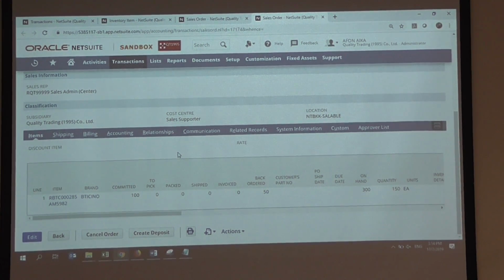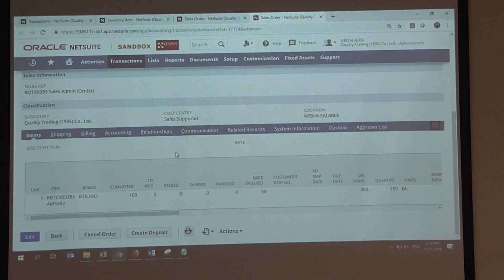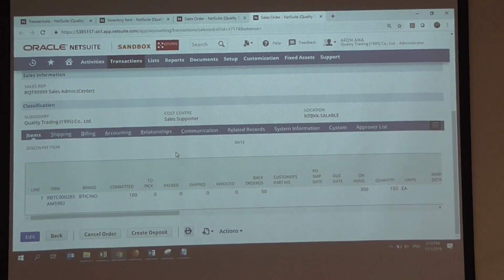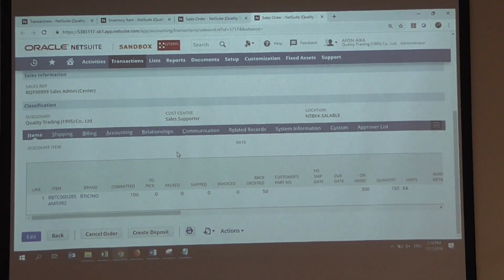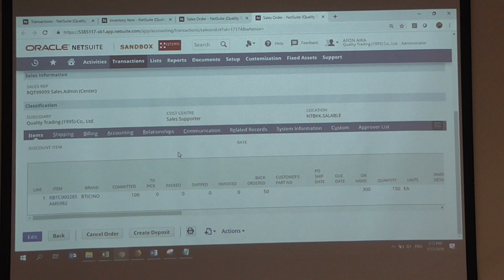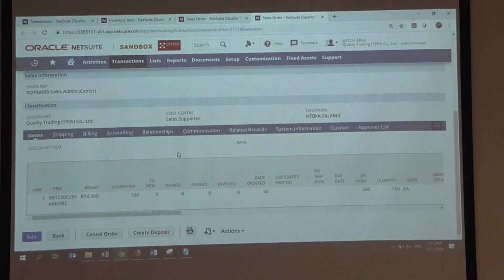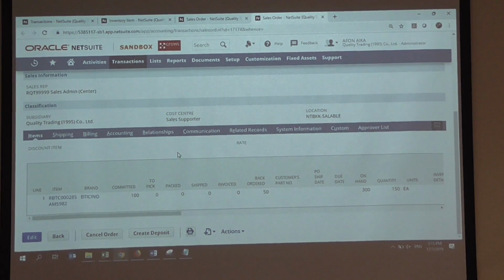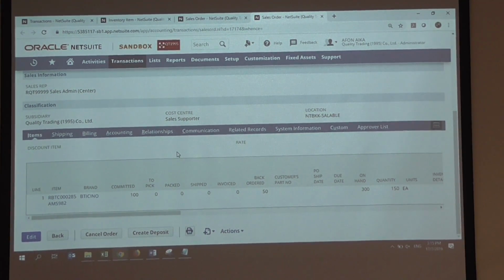But today for you guys, I mean for QT, even when you do a PO, even if there is no sales order in the system, or maybe the customer has not given you an official order, you can still do a PO in the system first. They buy the stock.